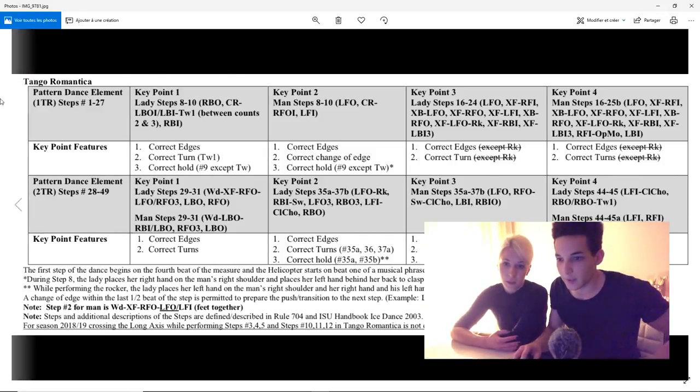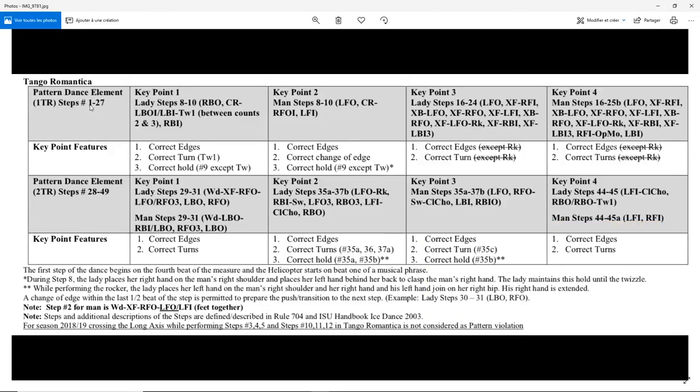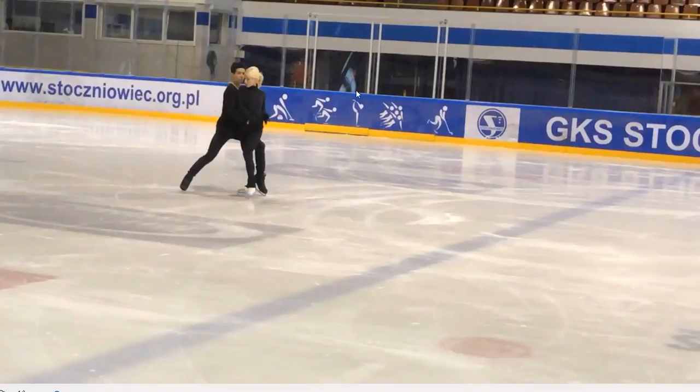You can see here the TR, 1TR, Tango Romantica, it means. So, from 1 until 27, this is the number of steps. Right there is the tango, this is the tango for the lady on the ice rink. So this is the tango for the woman. I put a little emoji here, this is a woman. The numbers you see, they are the steps.